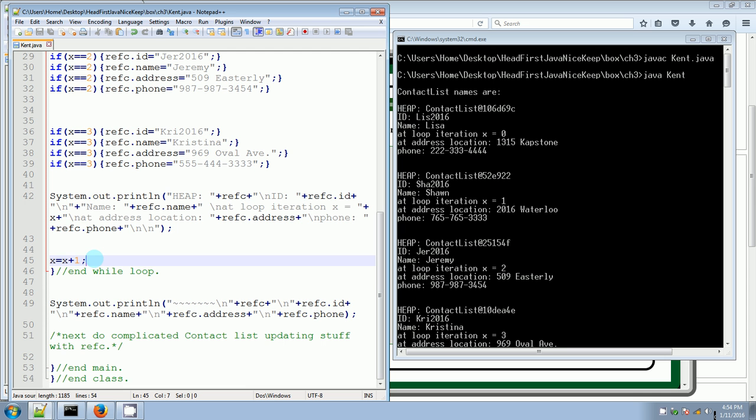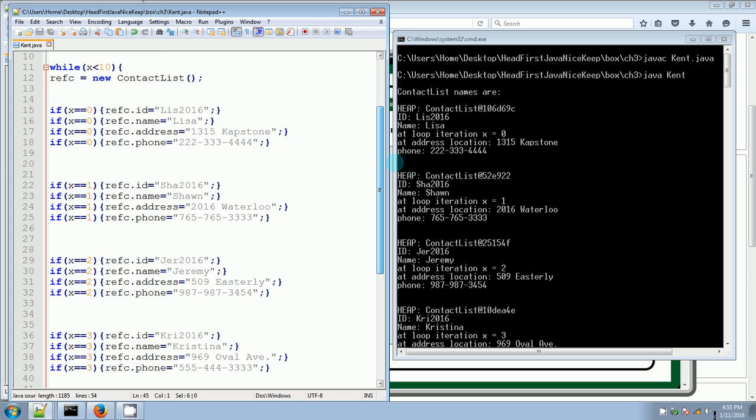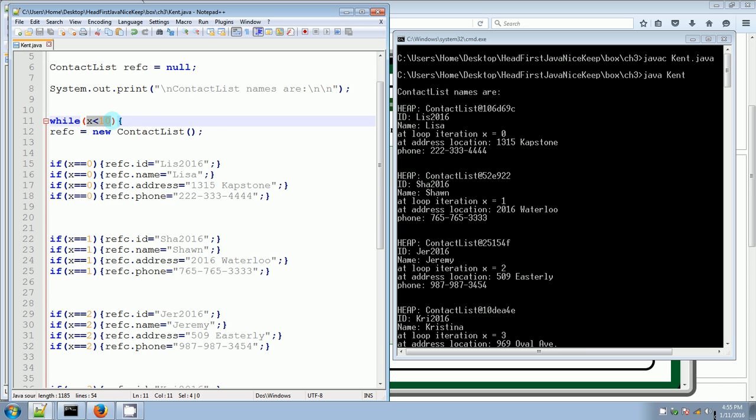And it increments x right here, so now x is not 0, it's 1. It goes back up here: while 1 is less than 10, that's true. So this is what happens now. The one variable refc was pointing to this address. Now it's going to point to a new address. So when I run, it's going to look at this one, is x equals 0, false. It's going to skip all of these because it's going to test all these conditions. When it's false, it's going to ignore all this, and then it's going to go down: is x equal to 1? Yes, it is.